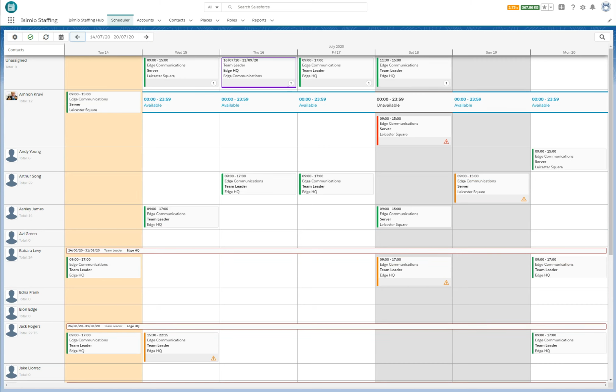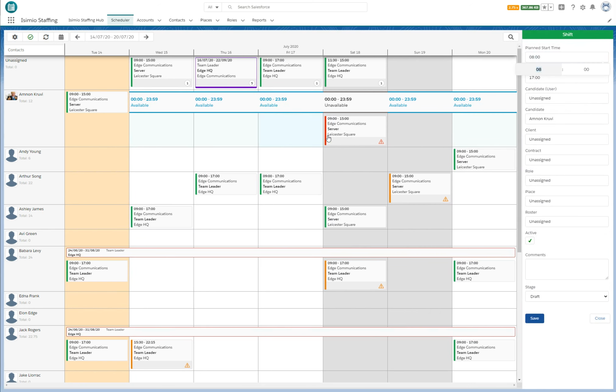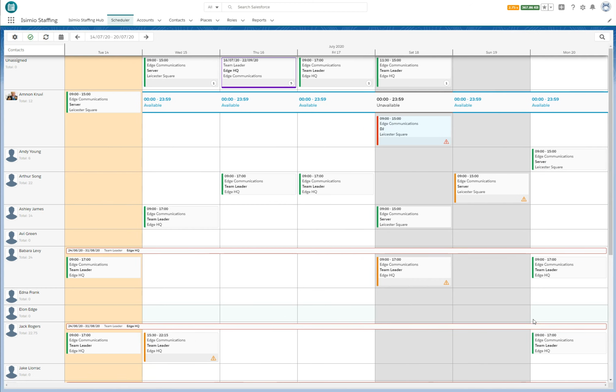To create new shifts, all I have to do is double-click on any empty space. I can also double-click on an individual record to edit it. This shows me a form, which I can fill in and press save when I'm finished. Shifts change color if they break any of the rules configured into the system. Those can measure break time, hours worked per shift, capacity at the work site, overtime, and more.